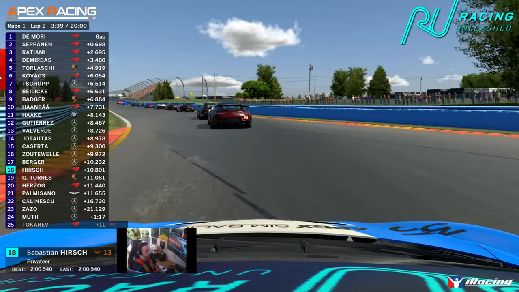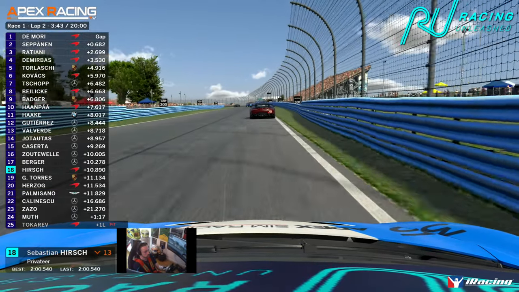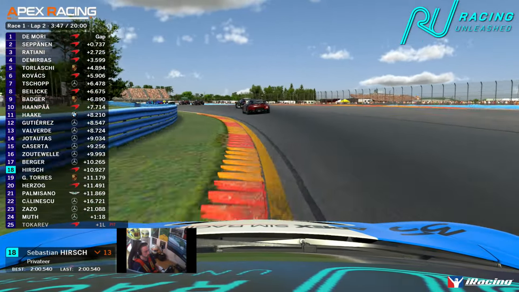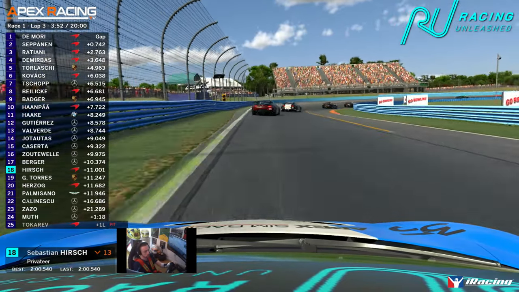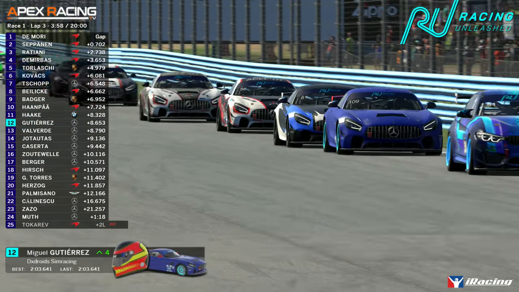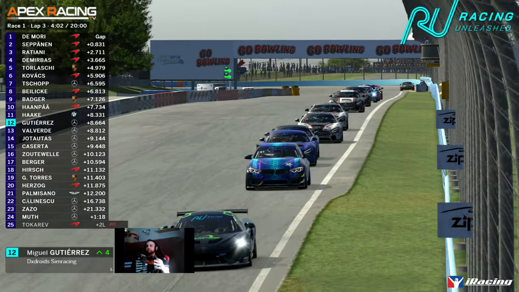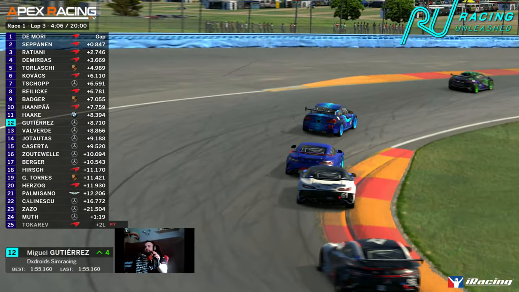Demory has the fastest lap of the race, 156.7, building his gap now to 0.7 seconds. So Demory looking good value for money at the moment. Sapanyan second place, still quite a way ahead of Ritiani. And Demirbas currently now P4 with Torlacci in P5. Then it is Kovacs, Schopp, Beliki, Badger, Hanper, Hack, Gutierrez, Valverde, Jatatis and Caserta, who will round out the top 15, and it will be inverted in that second race.